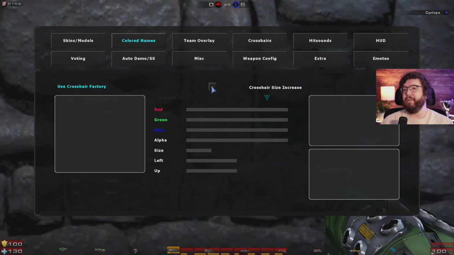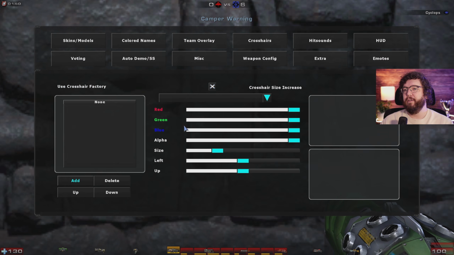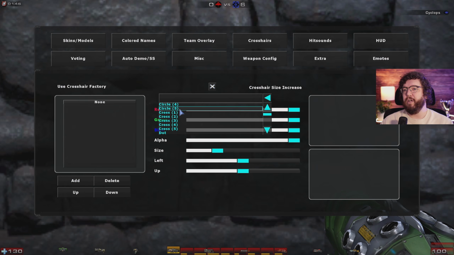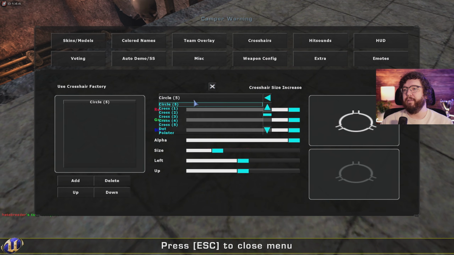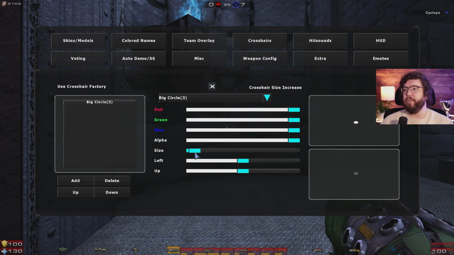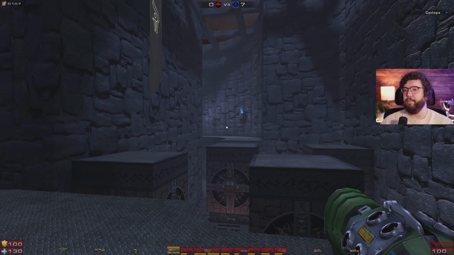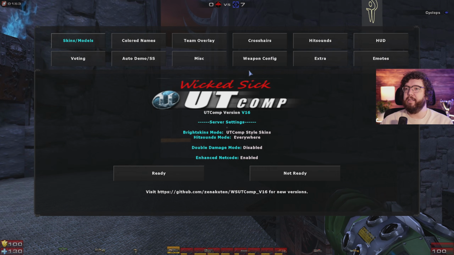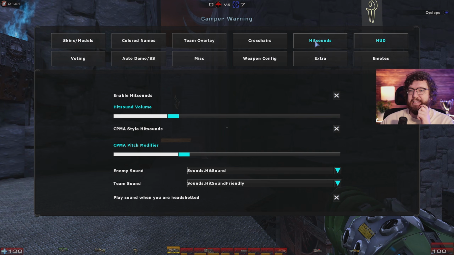Crosshairs, you do have the ability to build a custom crosshair here. There's been some glitches with it for me lately, but if you want, you can come in here. You can add, like, there's a bunch, but they have better circles in here if you want to add like a solid dot that's a little bit more firm than the one we are seeing in the menus. So we've got custom crosshairs in here. Other than that, hit sounds is good.